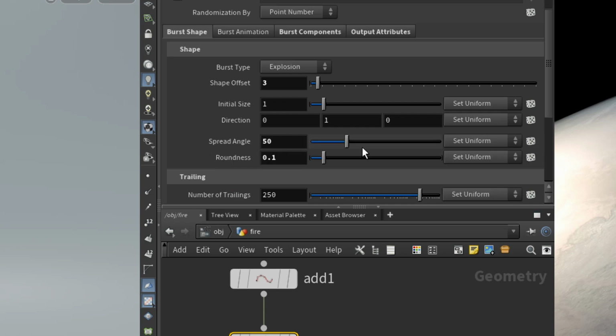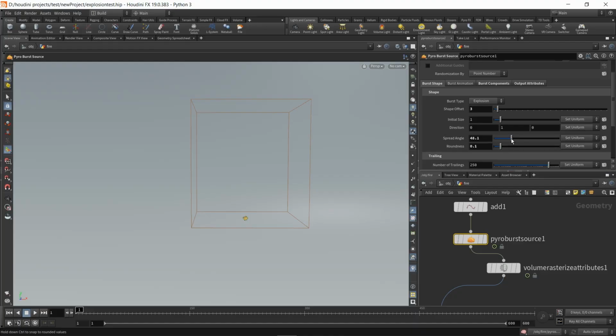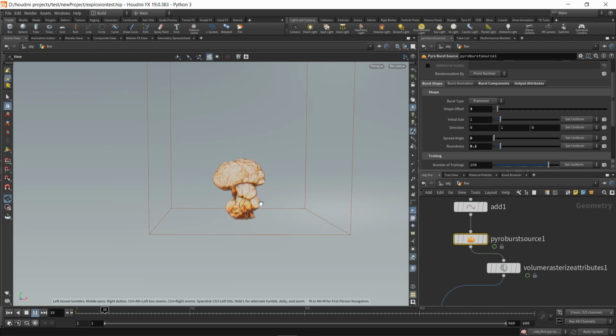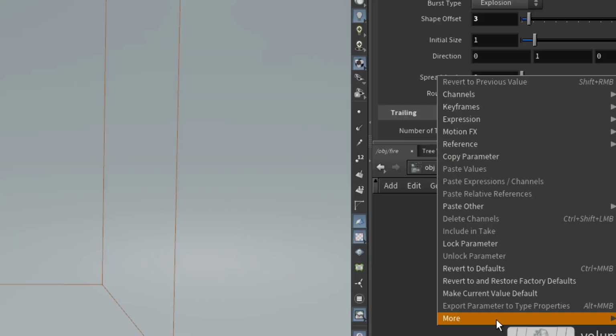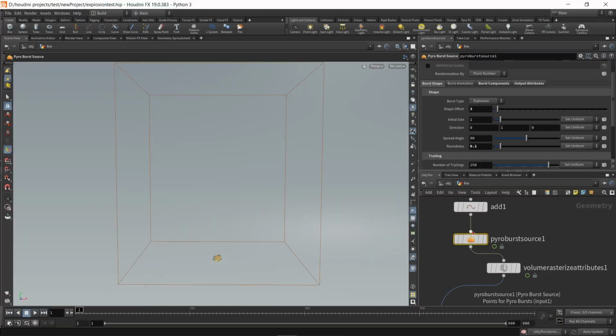Mostly what I usually do, when you don't understand something, it doesn't work all the time, but what you can do is, let's say for the spread angle, I can just take everything off. Now when I play the explosion, you can easily identify how the spread angle was affecting the explosion. We can revert to default and play it again.